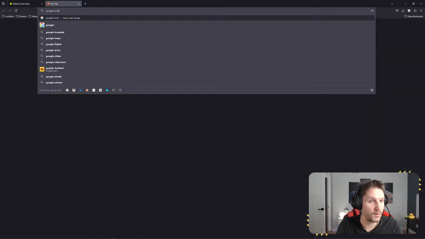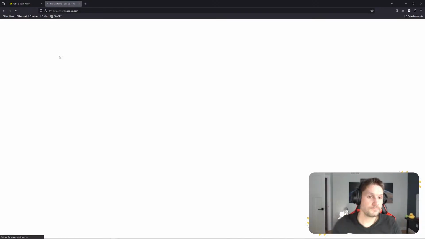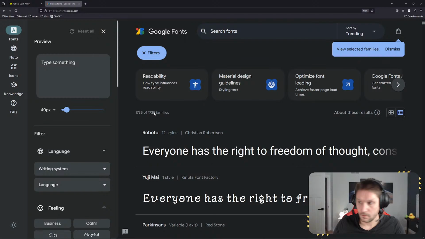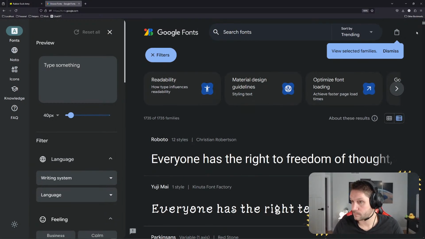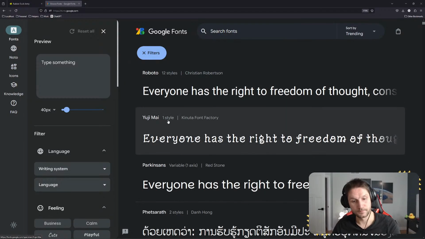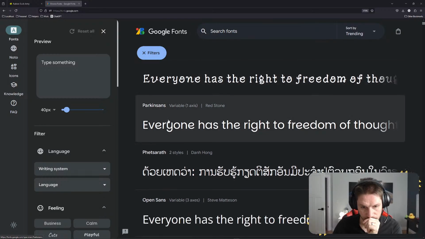Google Fonts. Now we get to pick out a font. What font do we want our website to be? Search fonts. Open Sans, that looks kind of nice. I actually kind of like that one.